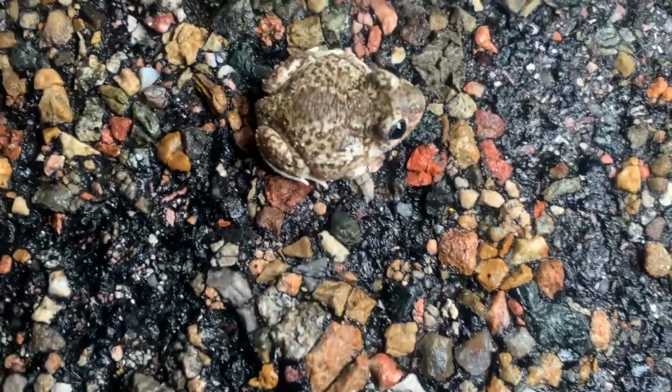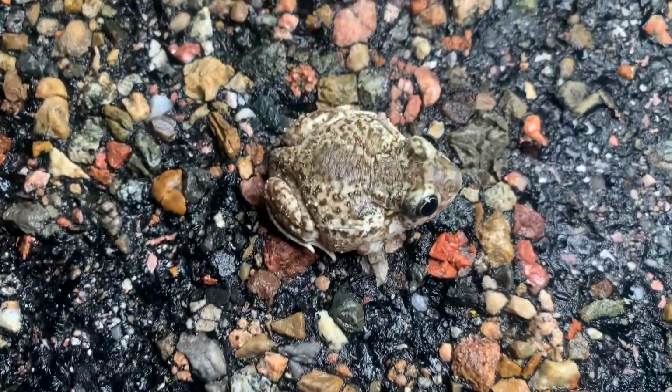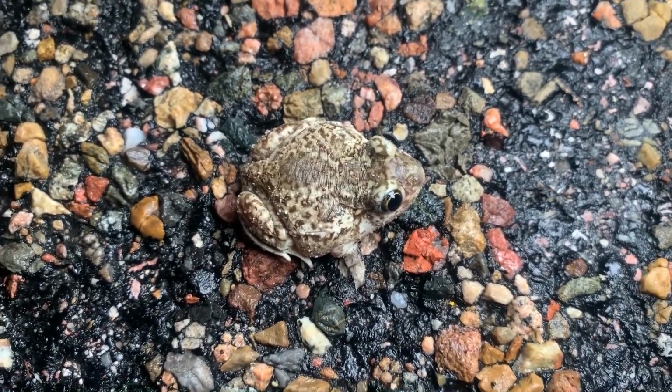As I predicted, the toads are out in force tonight. Probably another bombifrons. Yep, there is another Plains Spadefoot here out in the road. Check out how dilated those pupils are. That's awesome. Pretty variable. This one not as handsome as that last one, but still a welcome find. I'm going to log this on HerpMapper. We're going to keep on rolling.